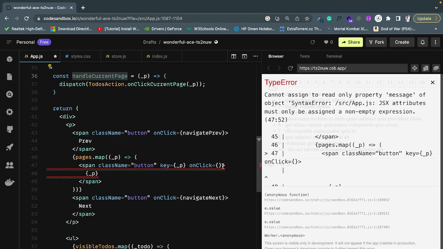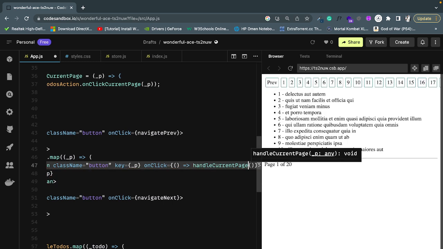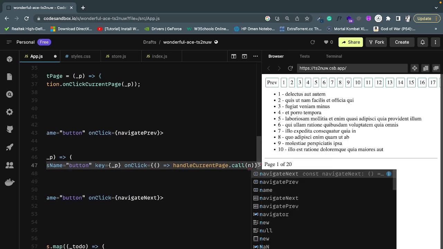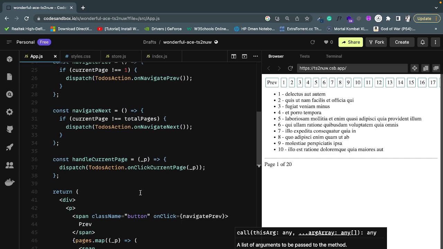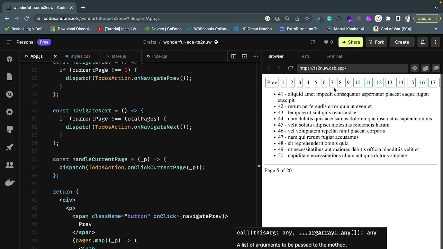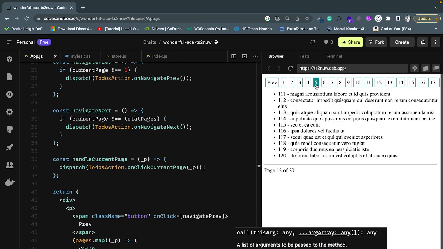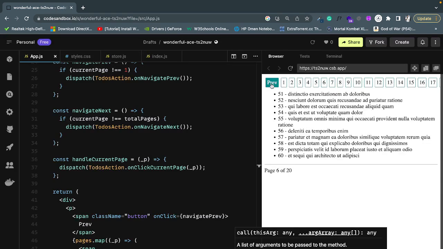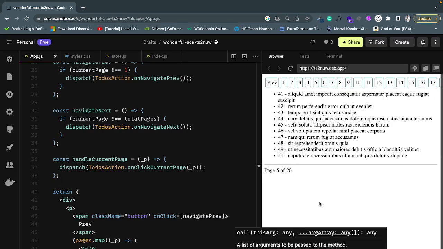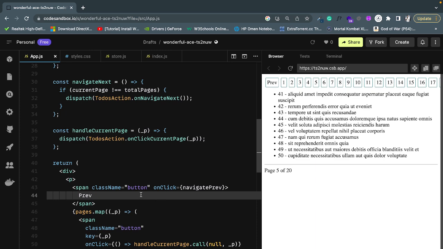Let's now pass that param to this, and we can use call, because this is an arrow function, so this is not available, so we can provide it this kind of thing, and now this will also be available. So if I click on these buttons, things are getting changed on click of these buttons, and I can also navigate just like this. Now if you want to change how much total data you can see on this page, that can also be done. There is absolutely no problem.